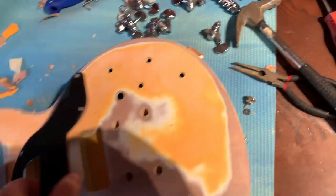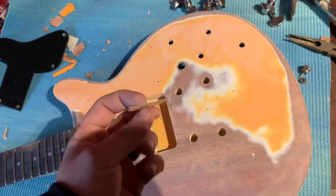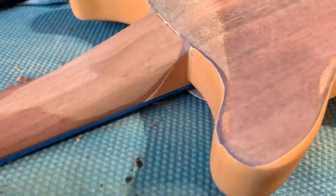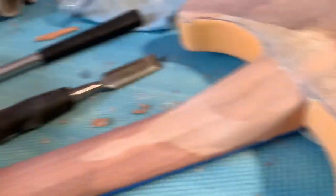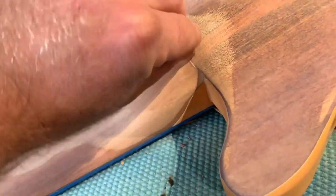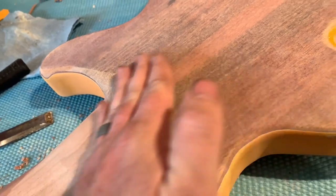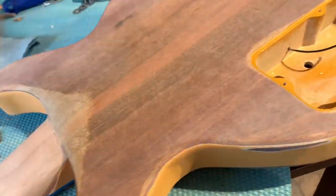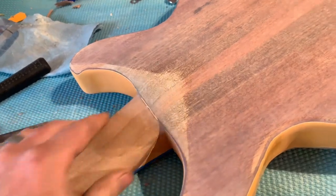I think I'm going to plug these holes because I don't want that janky-looking thing back on there. If I do that, I can use a dog ear P90. So I'm going to plug these holes with the neck shavings that I have — just whittle it down, put it in there, glue it, sand it, and you'll never see it. How I did the heel was I just chiseled away at an angle, around it with a hammer and chisel — I got it at Harbor Freight. Then I took an orbital sander and got it down to where I wanted it, then hand-sanded the rest. I took the orbital sander and beveled right in here so my hand can get in there.